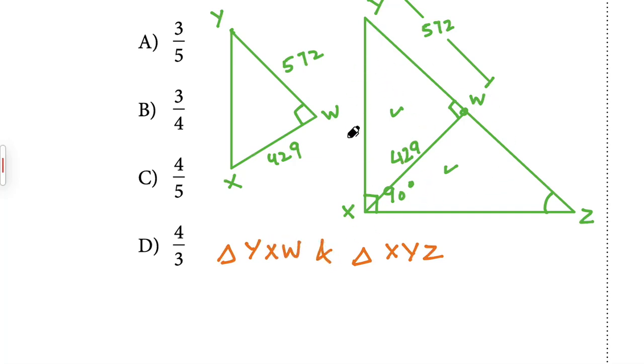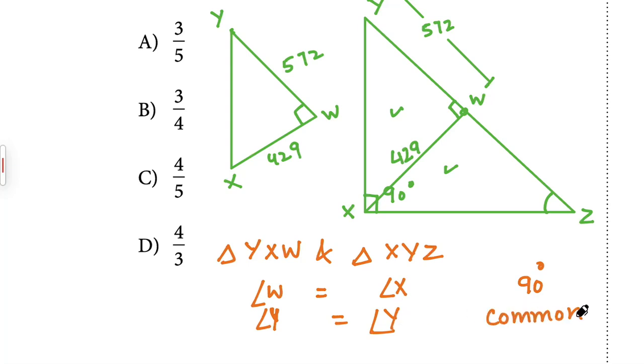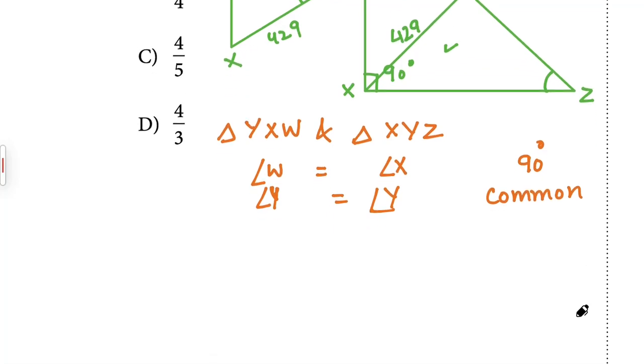Now if you see this whole big triangle, angle X is 90 degrees. And if you see this smaller one, according to the information, angle W is 90 degrees. Let's say the reason is 90 degrees because these both are equal. Now, if you see both these triangles, this angle Y is common in both, right? So, because this is part of both the triangles, that will be equal. Angle Y is equal to angle Y, which is common. Now, we are using AA similarity because two angles are equal.